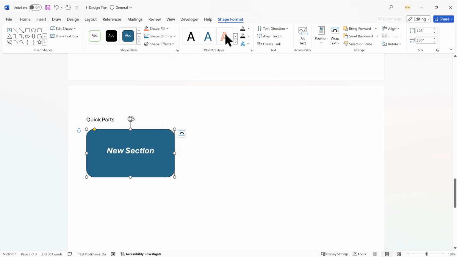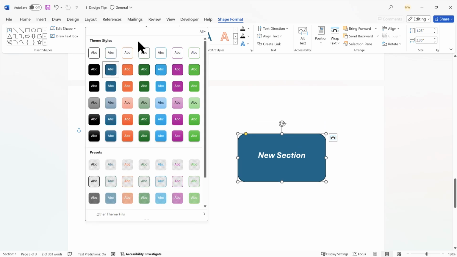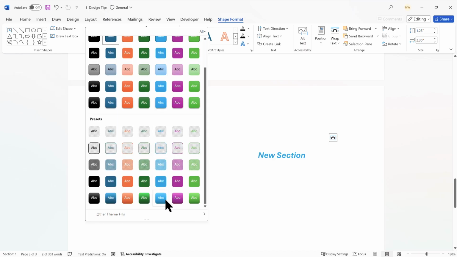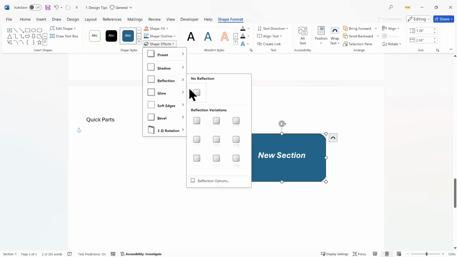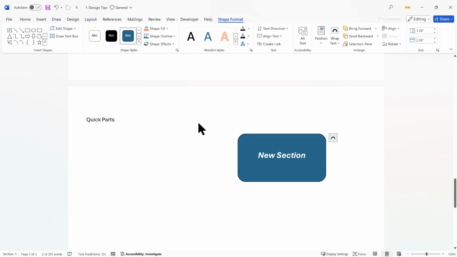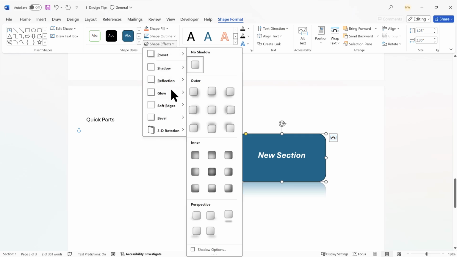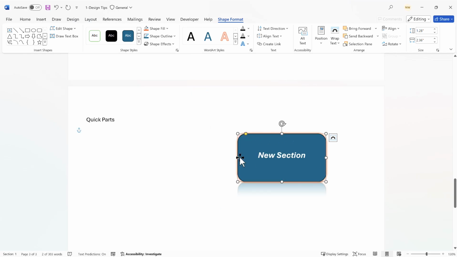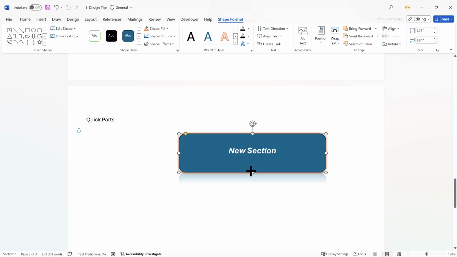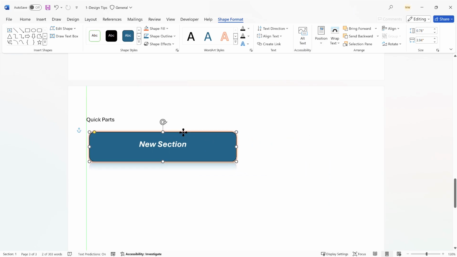And shapes come with styles. So I'll click on the Shape Format tab here, and I'll give it a nice style. Let me move this over here so I can see the preview. You can use any style that you want. You can also make your own styles. If you click on Shape Effects here, I like a reflection. So I'll put a nice reflection in there. And I'll go for a glow. Why not? Go for an orange glow. Right? And then I'll make this a little like that. So just a nice header that I can use.